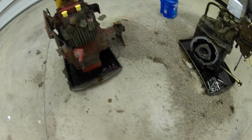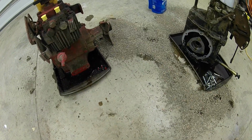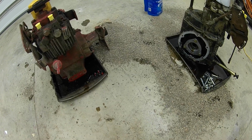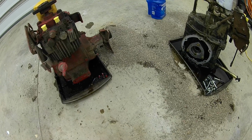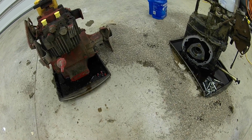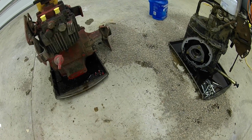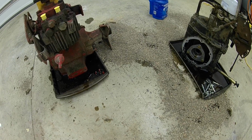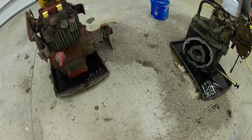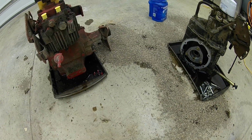Alright, so that's part one. Removing the rear covers, getting the axles out, and I removed the left axle tubes. Like I said, I didn't remove the right ones only because the left ones were the main focus of tonight. I've been working all day, I've been up long. I just wanted to hurry up and get them tubes removed because I'm hoping to get them in tomorrow or the next day at the machine shop. So this is going to be part one of the video. Stay tuned, check back. Easier way of doing this is I already did a video on this.